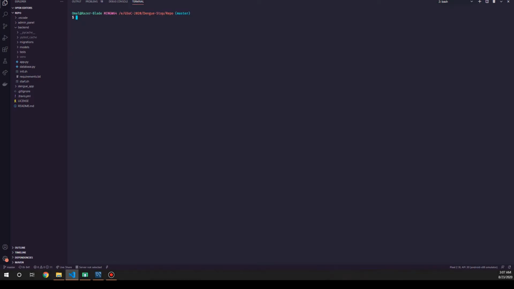Then I'm going to open up a new terminal so that I can run my Flutter application as well. I have to switch to the Dengue app folder, and before running a Flutter app, sometimes you might have to run a command like this: adb reverse tcp:5000.